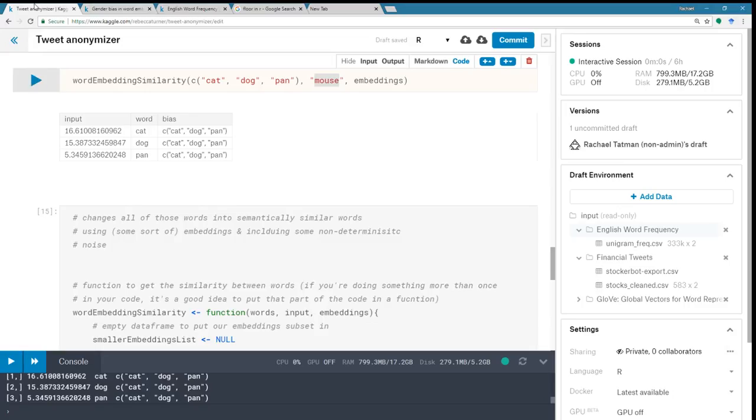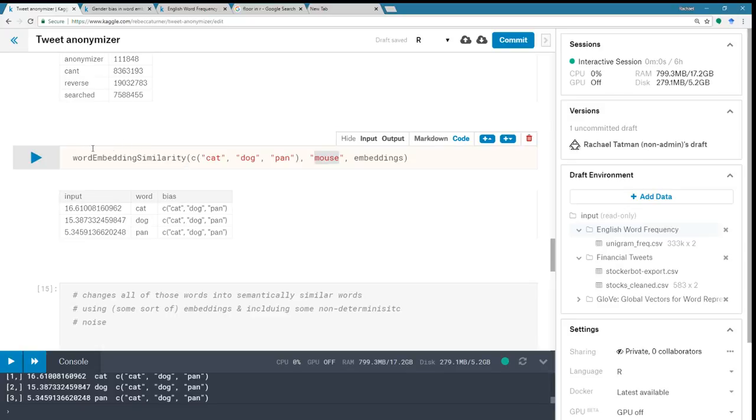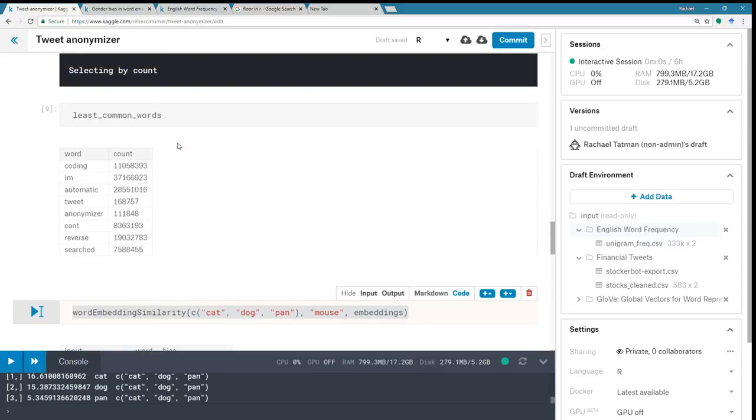All right, so let's just sample 100 words from our frequency table, I think.